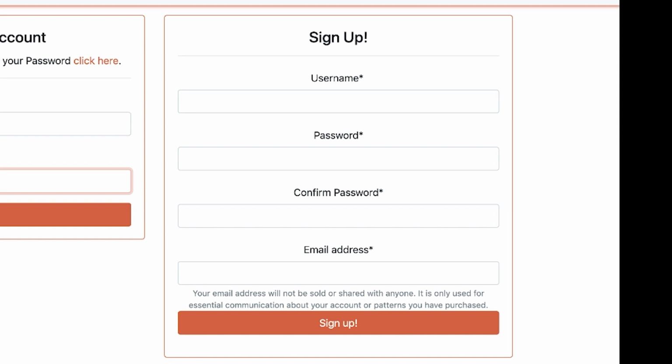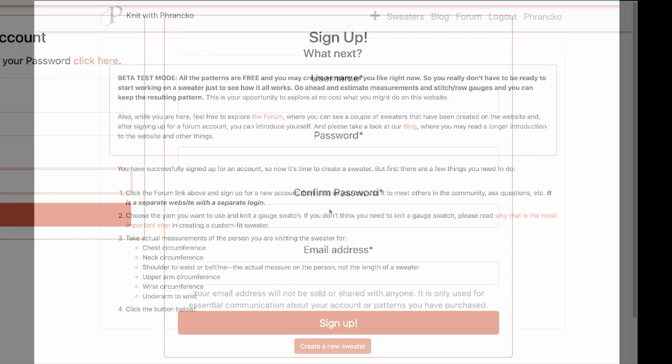It's not used unless I have to communicate with you about some problem with the website. Perhaps you can't get in for some reason, or you're having a problem with it and you want to communicate with me, then I will know that it's you if it's coming from that email address. I may also send an email to you if the website changes a pattern pretty drastically and I see that you've purchased that pattern. Other than that, I won't send you any email. And I do not sell or share the email with anyone, so don't worry about that.